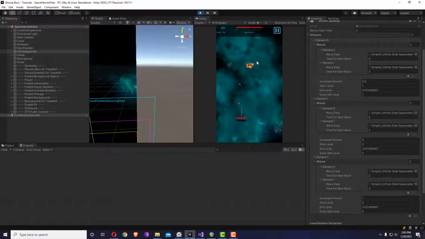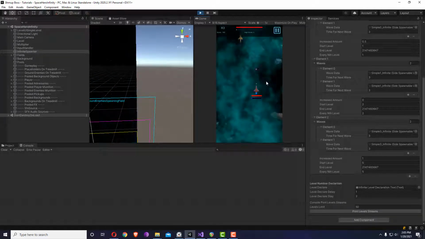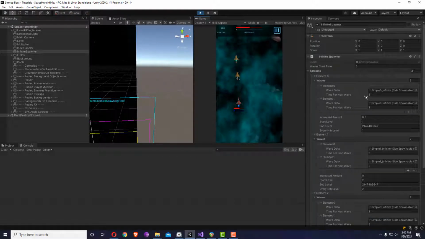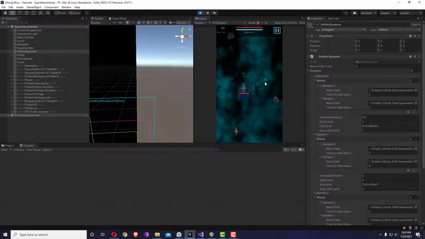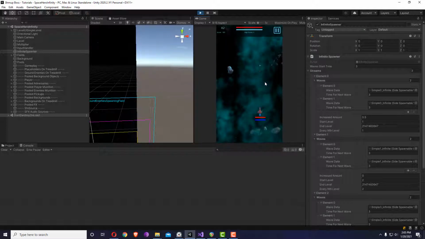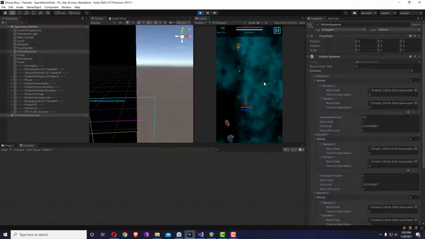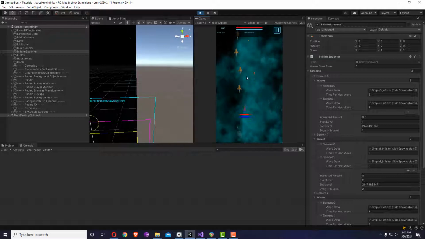So this is the red enemy, which is this one. And again, this is the third level, which should show only this one. And the fourth level should see this one again because it's every 2 levels.